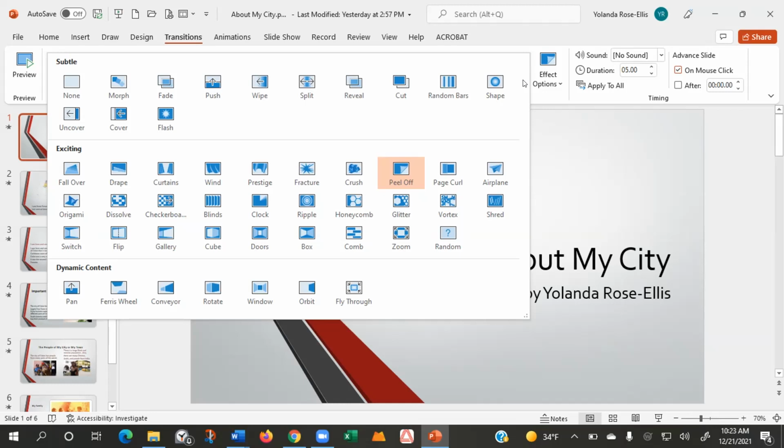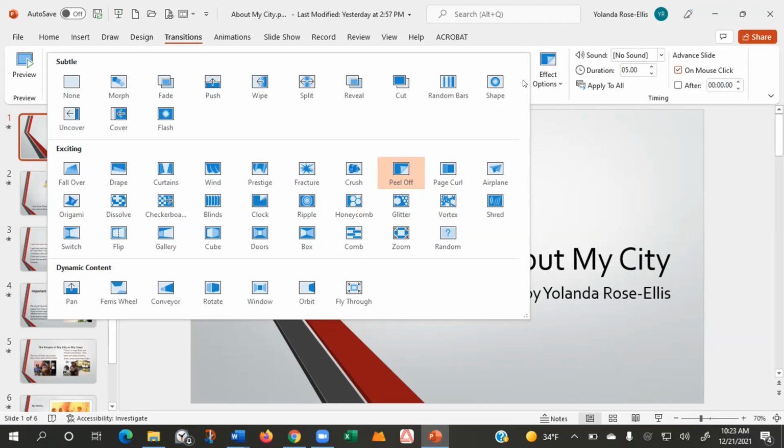And the last one is Dynamic Content. Dynamic is a little like exciting, but it's mostly turning around and up and down or left and right. That's what dynamic is like.